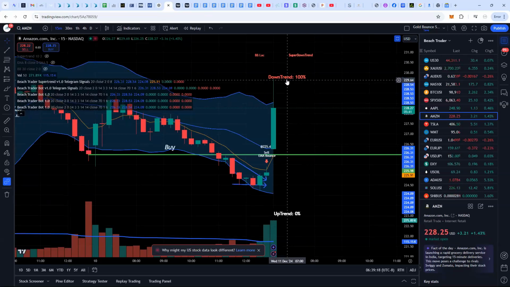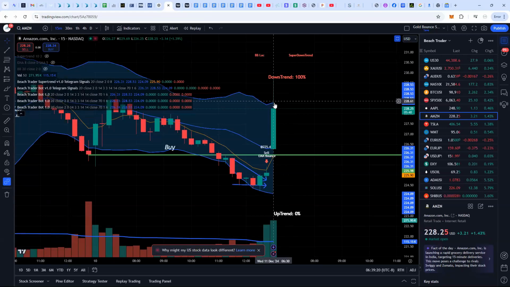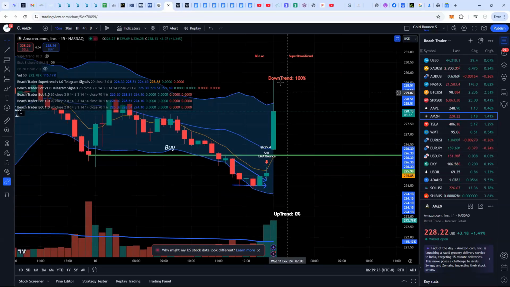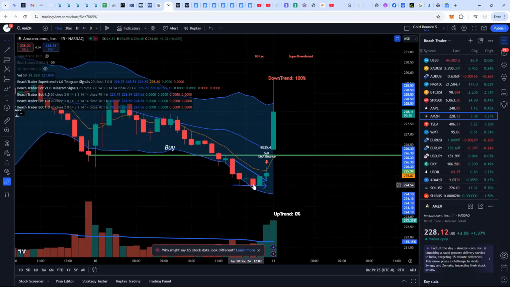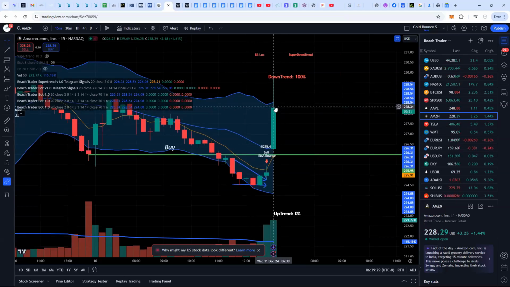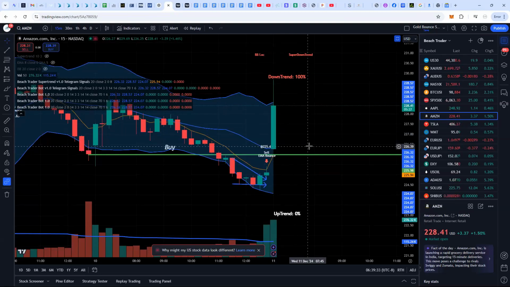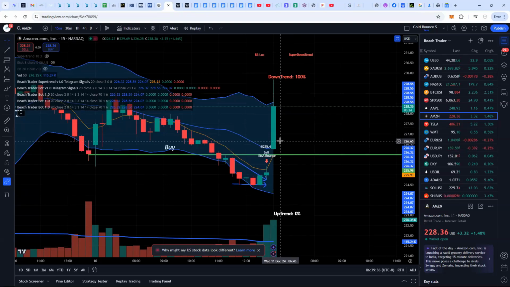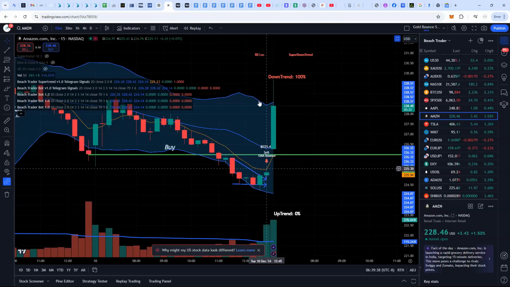So if we would have got into Amazon earlier, we could have got money from this coming back down right here. Why? Because it's a 100% downtrend, and then it just popped up out of nowhere up here, and now it had to pull back in. So we would have definitely taken this trade right here on Amazon. We could still take an Amazon trade going down. It's trying to get back to where it was.